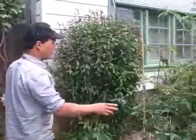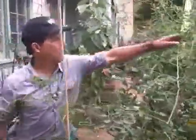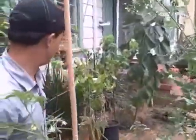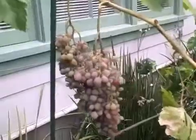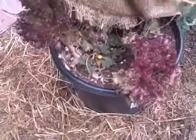Here's another really good example. You can see the kind of system they're using. They're just using these 1x2s, like a little teepee, and they're tying their tomatoes right up to it. Here's an excellent use of space right here. Once again, more grapevines growing vertically that they're trellising. And even in the bottom of the container of the grapes, they've got 3 heads of lettuce growing as well. I like that a lot.